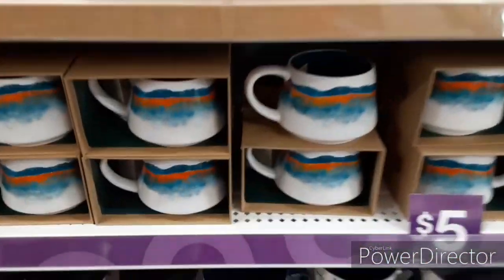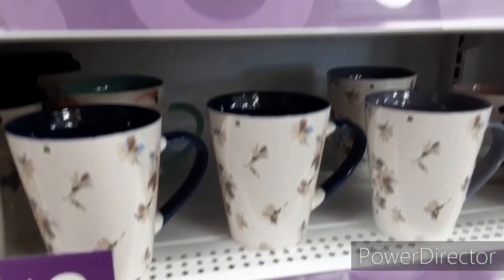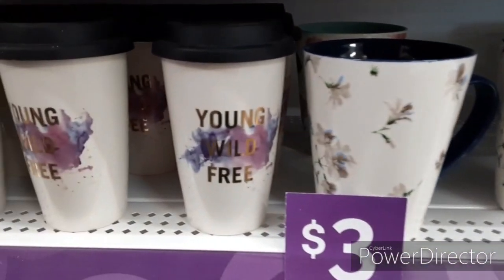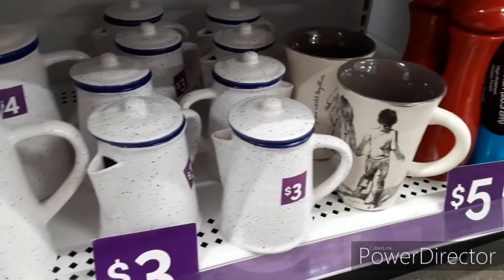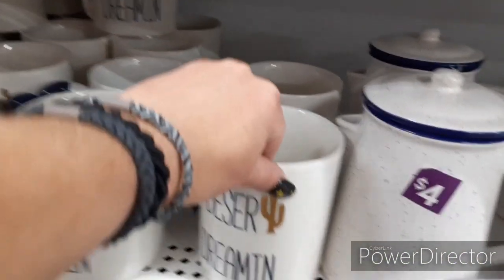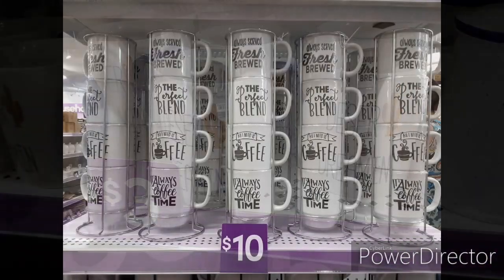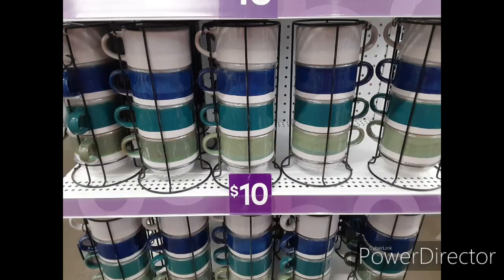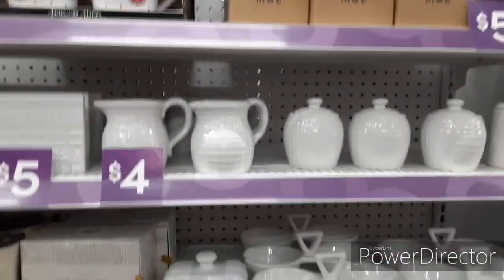So at the end here, you're going to see another little home decor section, and I really liked that they had the seasonal home decor and then the regular everyday home decor items in separate parts of the store. That was very, very neat. And some of these items you may have found at your home stores. I know that there were a few patterns on these coffee cups that I had noticed at my home store, but again, they just had a huge selection to choose from.